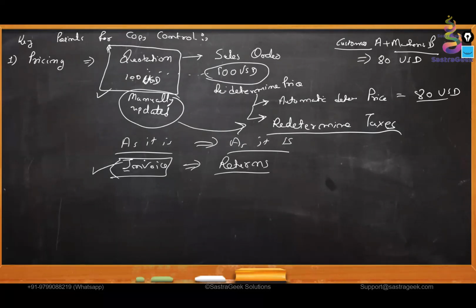on the day when I had provided the material, the tax percentage was lower, probably 18%, but the government had changed it overnight. And now, when he is returning, the tax percentage is probably 16%. In those cases, I really want my return order to copy the tax information from my invoice. That means I don't want any kind of redetermination, not only of price, not even of tax. I want the price to be copied as it is.